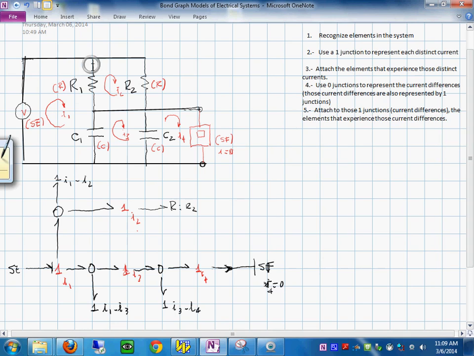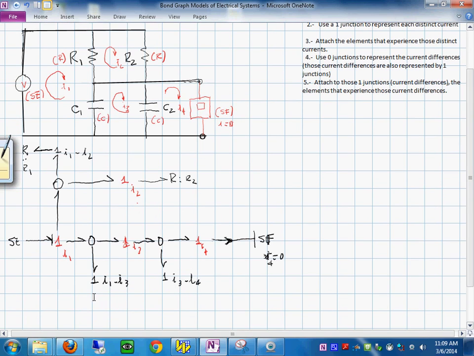You see, in this particular case, it is R1 that experiences I1 minus I sub 2. So this one would have to be like this, see? This would be R with value R1. So we have that. We need this C1.